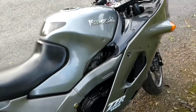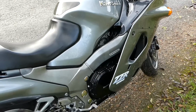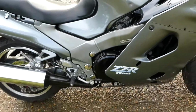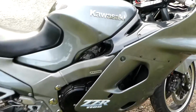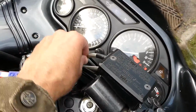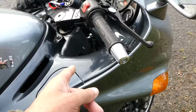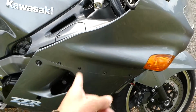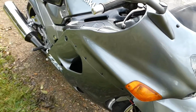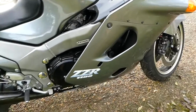Yeah, this is really just my thoughts and impressions. No real technical information, because I'm not really an expert when it comes to that kind of thing. I just like riding bikes rather than get technical about stats and whatnot. But yeah. Oh, one other thing I forgot to mention is that all the brake lines are braided, so that's quite nice. That's something I don't have to do. I think they might have come with braided brakes as standard, but don't quote me on that. I'm sure there are people out there who are way more knowledgeable about these things than I am, and if you do own a ZZR, let me know what you think about this bike in the comments.